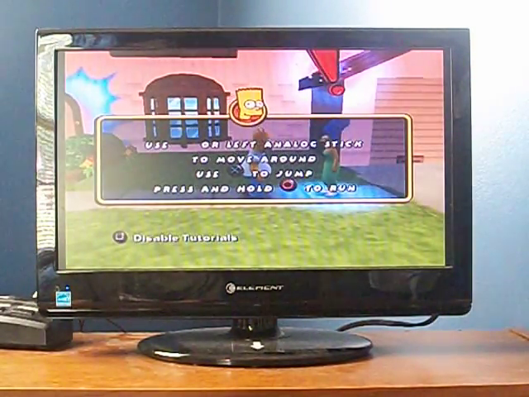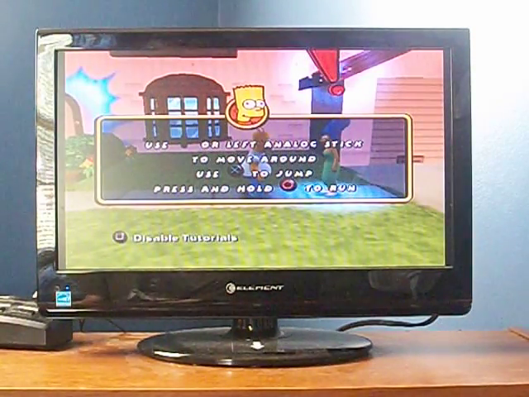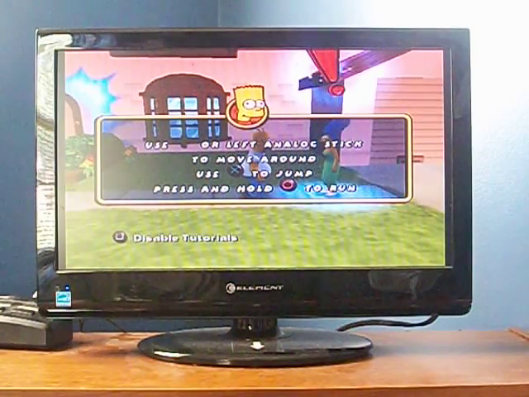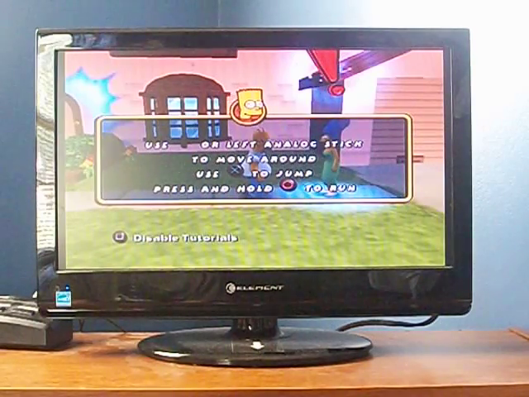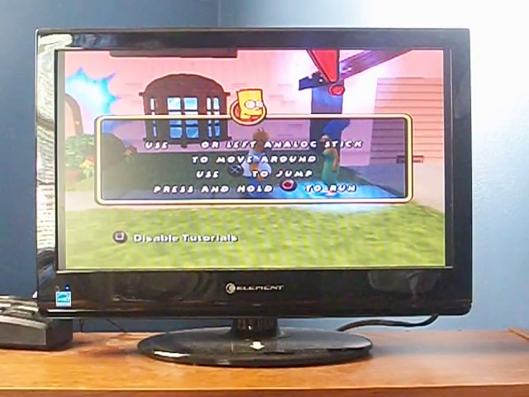Alright, player one, Homer. Use a directional button or left analog stick to move around. This is called walking. Press the X button to jump and hold down the circle button to run. Anytime you're in the air, hit jump again to get a little extra push.